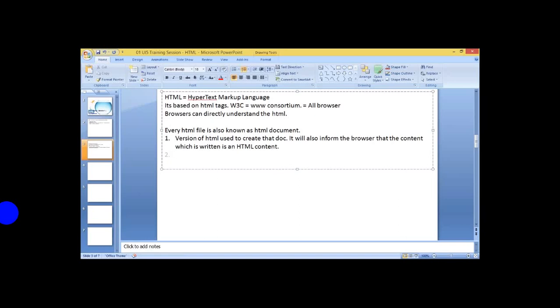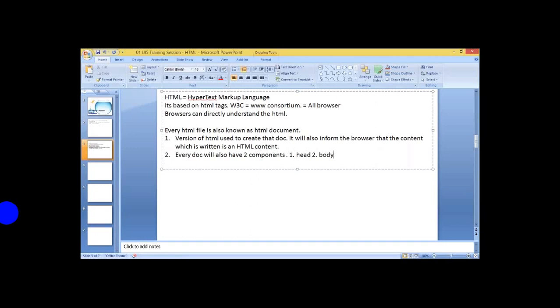Now every HTML document will also have two important parts, two major components. First is called the header of HTML, the head tag, and the second component is called the body tag.